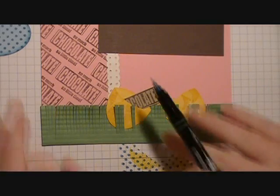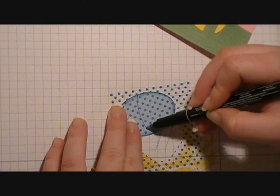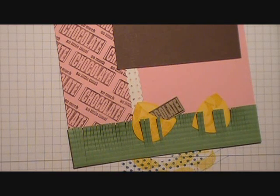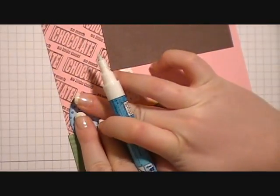Now I'm going to take the fine point of my Pacific Point Stampin' Up marker, and I'm just going to draw kind of a curved line on my egg here, so that way it looks like it has the possibility of cracking open. Add snail to the back of it. And I just ran out of snail, so I'm going to put some two-way glue on here. And I'm just going to slide it in on, there's some of this grass over here, and press it down.